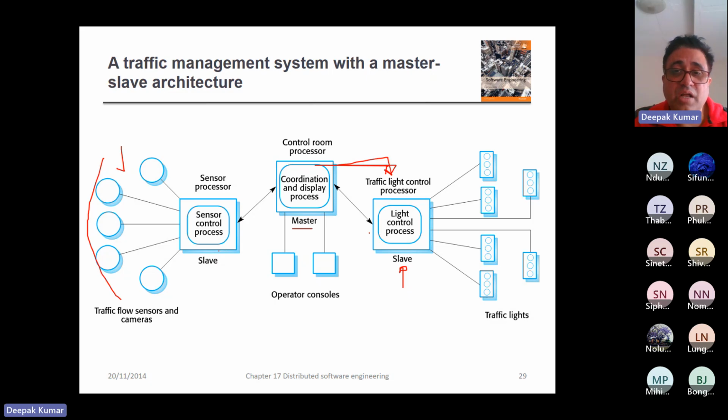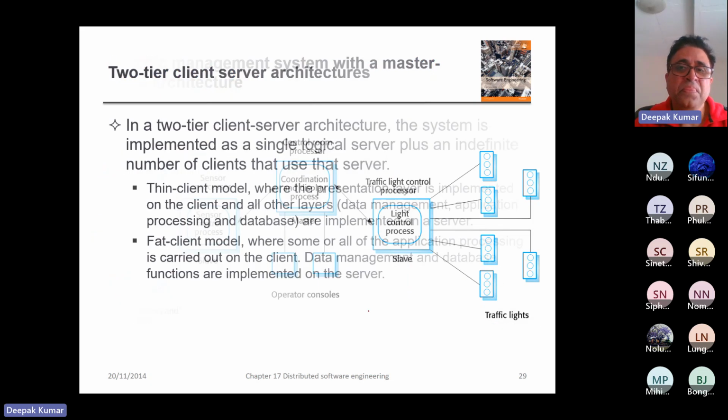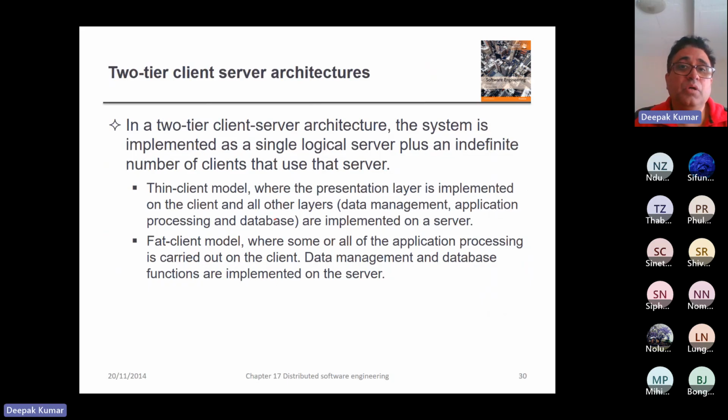So there's an automatic feedback that controls your traffic lights. That's a typical example of a master-slave architecture. This happens automatically, without any intervention. That is why it becomes a master-slave architecture.